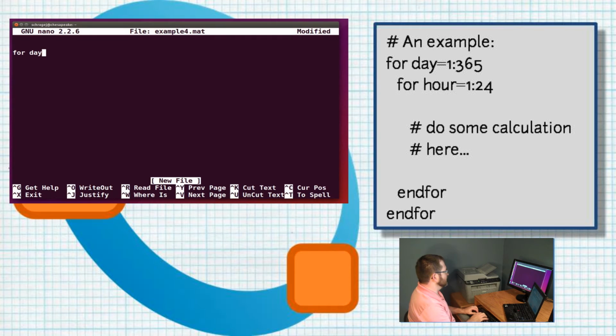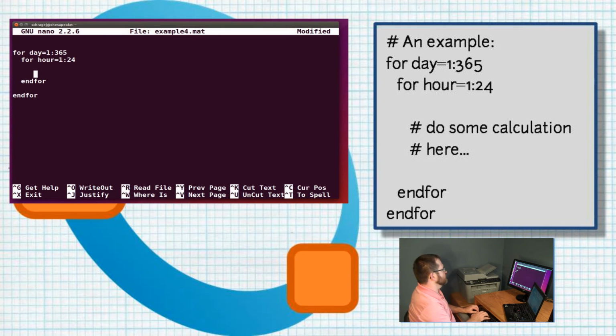Alright, let's just do something very, very simple here. For day, let's just say day equals 1 to 365. Let me give you some programming techniques. Generally speaking, when I start a for statement, I go ahead right away and put the end for that matches up to it. Because if you don't have as many fors and end fors, you're going to get an error. You can always go back up and put the stuff that goes in between. Secondly, the stuff inside the loop, you usually indent a few spaces over. So inside of here, I'll have for hour equals 1 to 24. And again, right off the bat, I'm going to put in end for so that I know these match up.